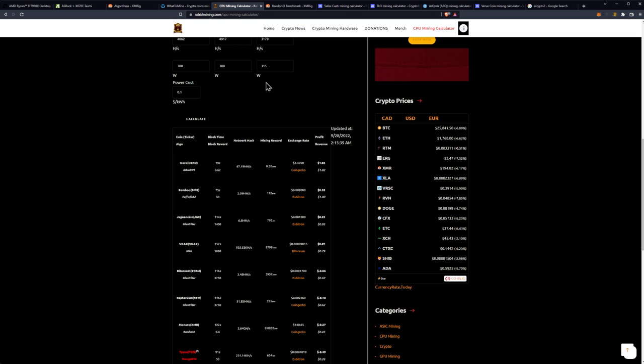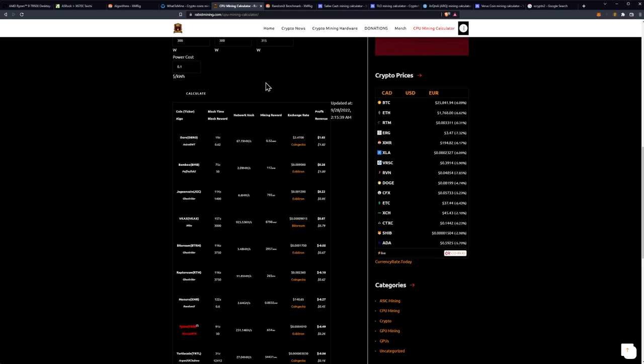On Bamboo coin, which is the Pufferfish 2 BMB algorithm, I guess it's technically Bamboo, but I like to say bomb, and I like to say Astrobot instead of AstroBWT, but you know what? It is what it is. We'll make sure it's clear. Pufferfish 2 BMB is going to be 28 cents a day after power and $1 a day before power.